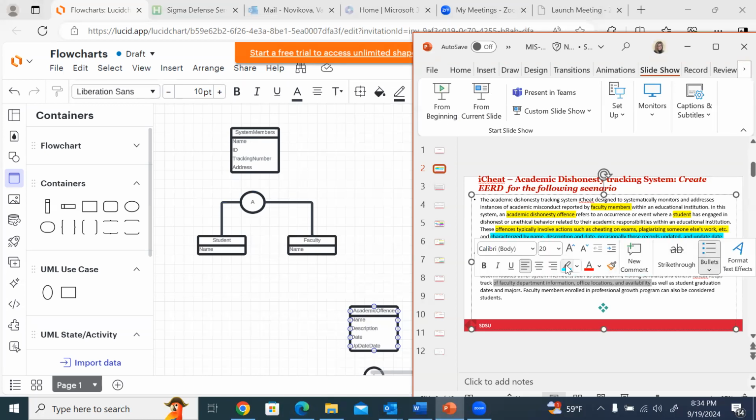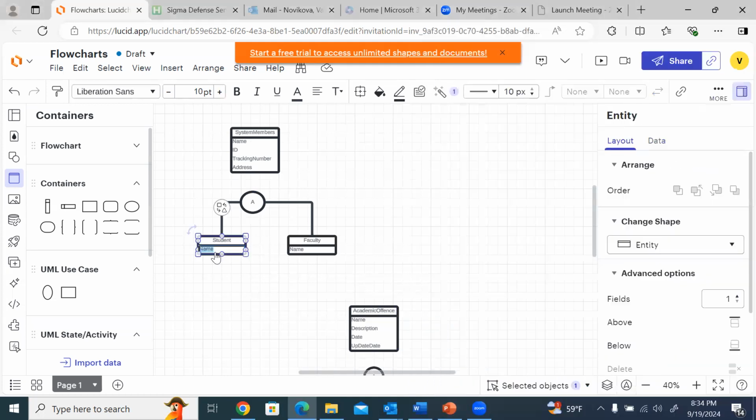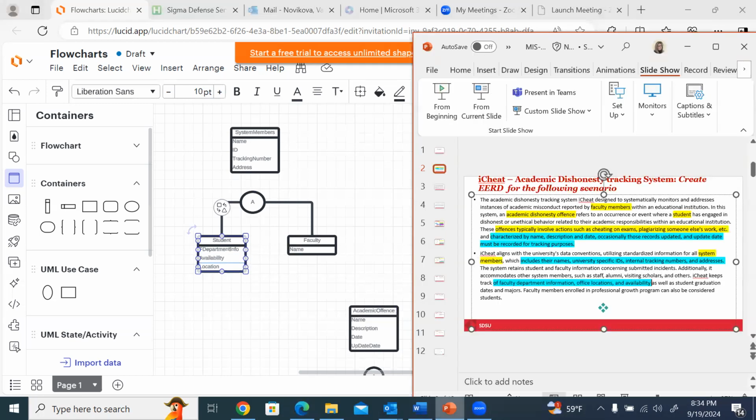So those are faculty department info, availability, and location.